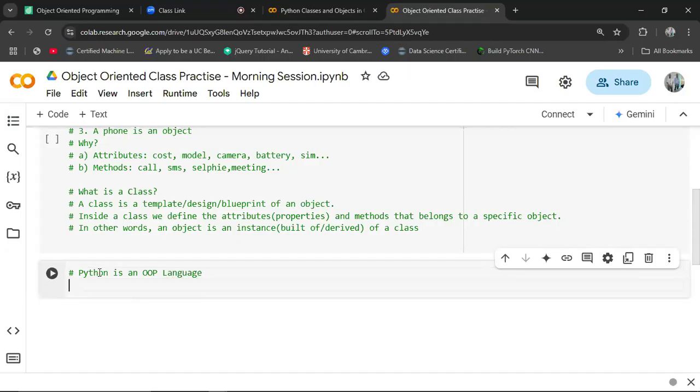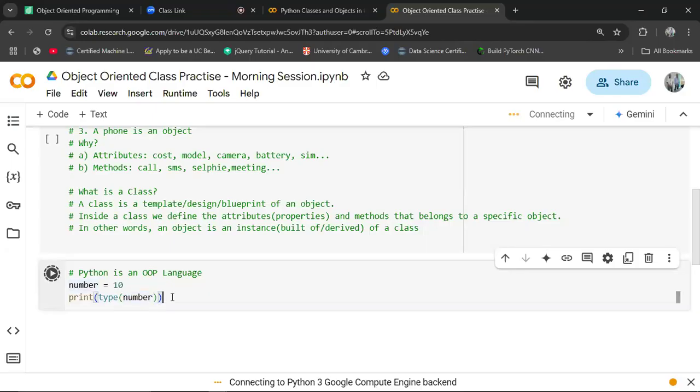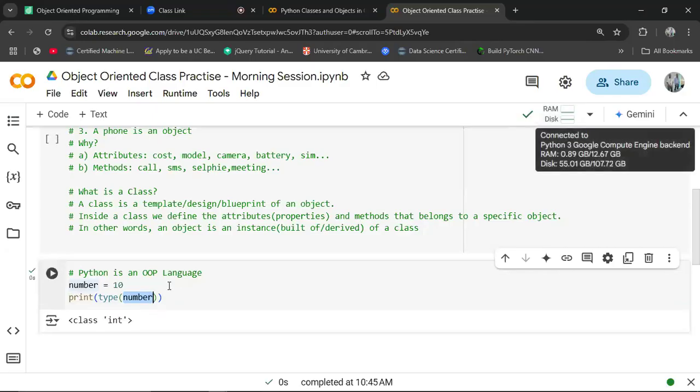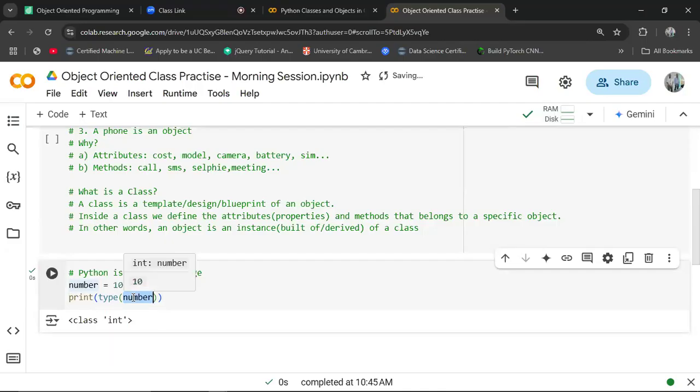If you say I have a number, 10, and you print the type of that number, you're being told that the number you are dealing with is actually from a blueprint of an integer. So therefore, an integer is an object.